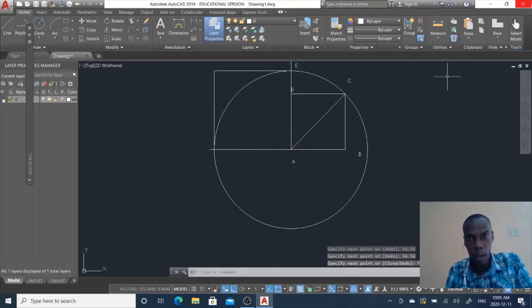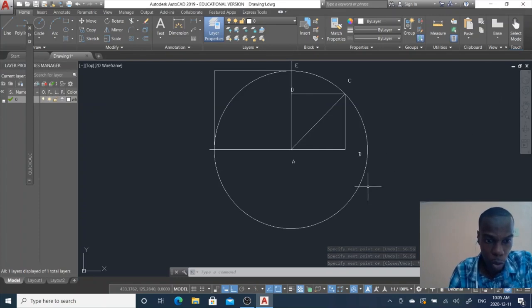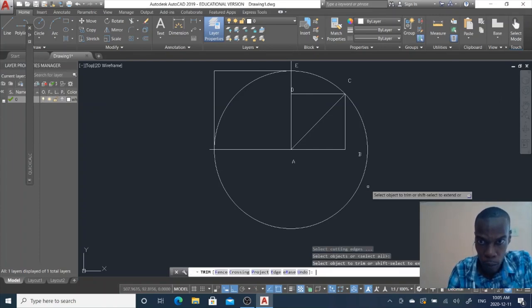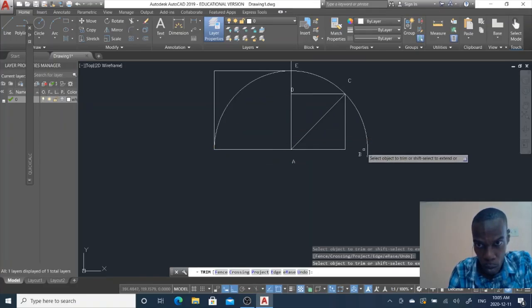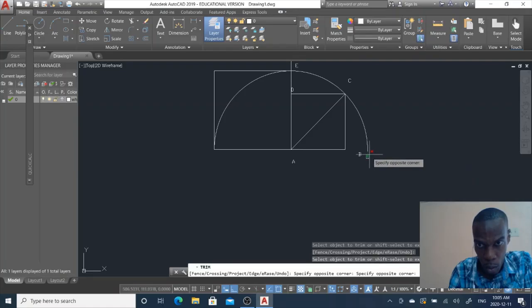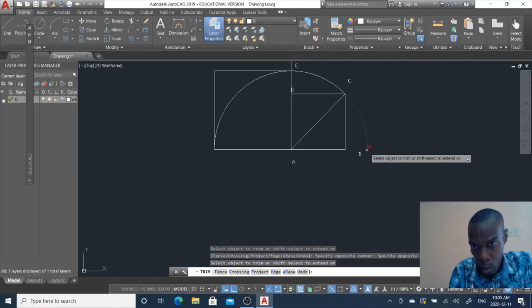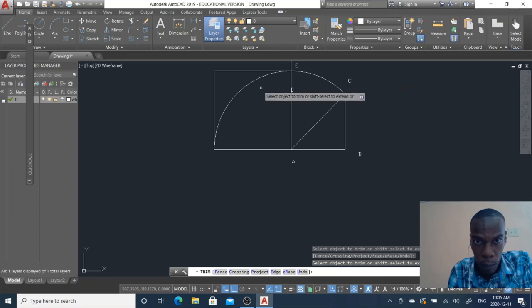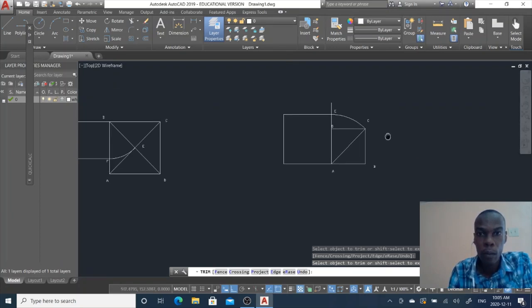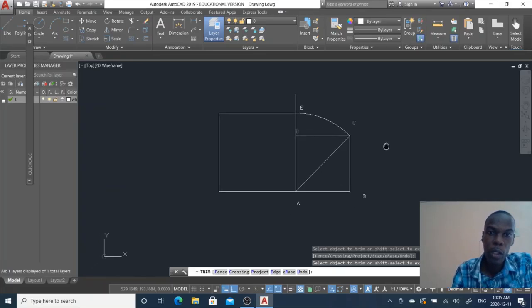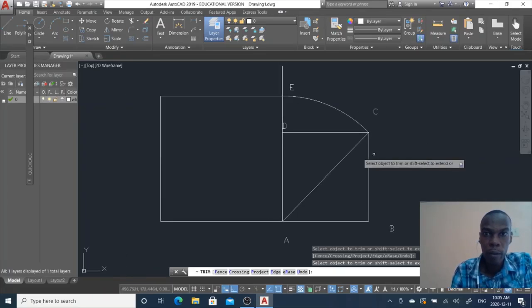Right, and that gives us our square. I'm going to trim the circle. We don't need this, we don't need that, we don't need that, don't need that. So here we have the square, which is twice the area of the smaller square ABCD.